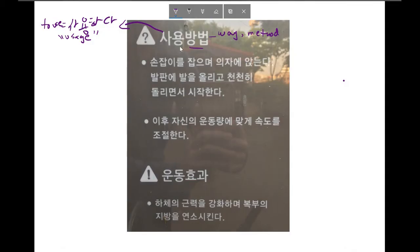Now we go back to the sign. As you can already understand, this is the way to use this particular thing. Well, right now you don't really know what this particular thing is because it's a mystery in this video.